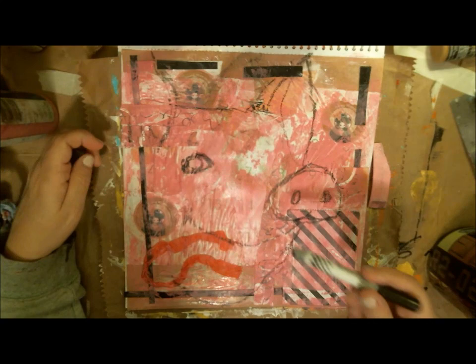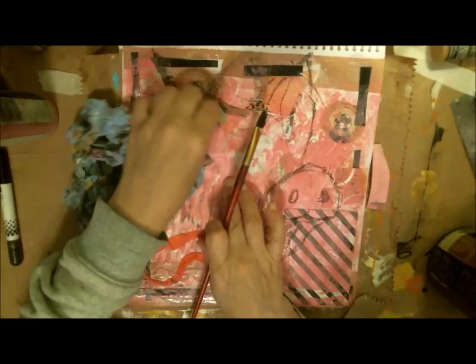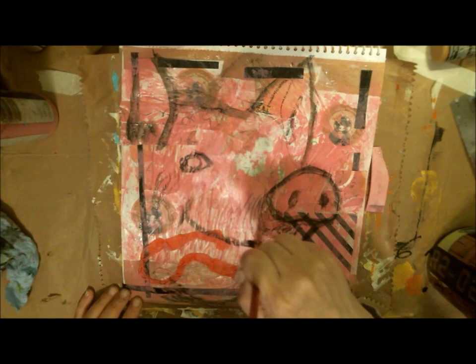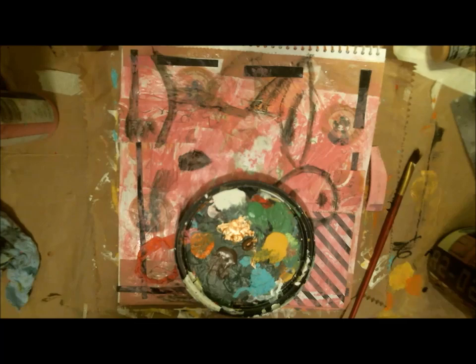So here I'm using a watercolor pencil crayon or wax crayon-y thing there, and that's from Target. It is just black, and I'm using it to outline my pig. And yeah, it's from Target when they had it in Canada for a short time. That was quite a long time ago. That's how long these things lasted me. And I'm just doing that, outlining my pig and starting to plan them out.